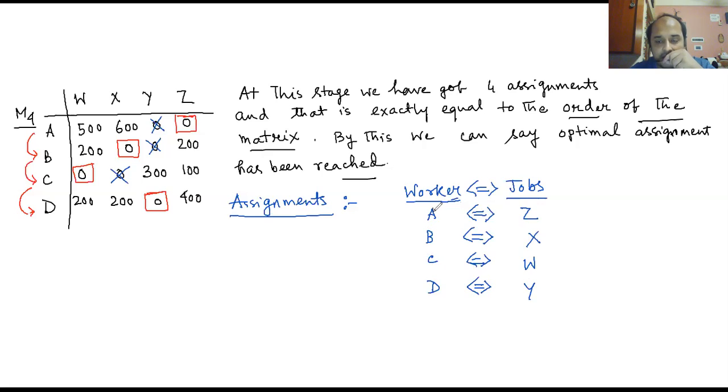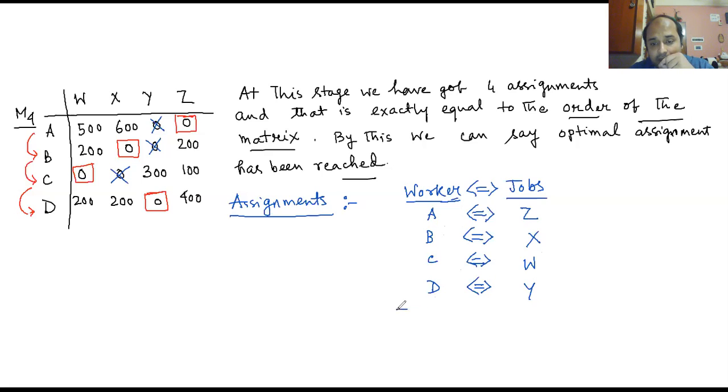So that means worker A is going to perform the job Z, then the cost for performance will be lesser than if other people do this particular work. Try to recall the John Klein example which I did in my first class of assignment problem. Worker B is good, it is better to assign job X to worker B. It is better to assign worker C to job W, and it is better to assign worker D to job Y, or job Y to worker D.